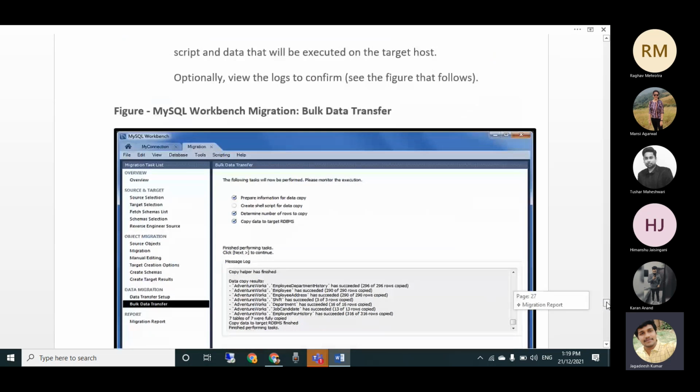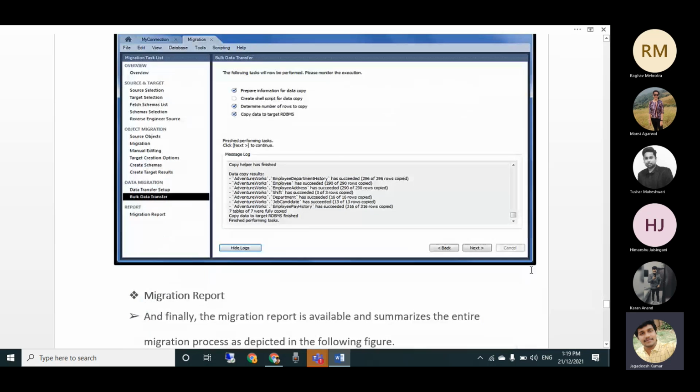We need to migrate only some data like that, so we select only some of these options. These message logs display what exactly happens there. This is the bulk data transfer. Just click the next button.